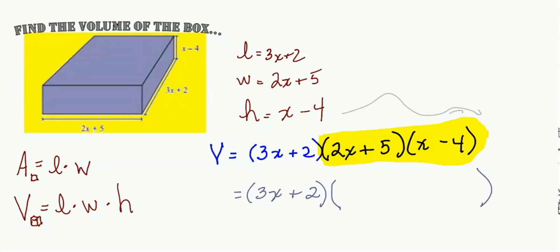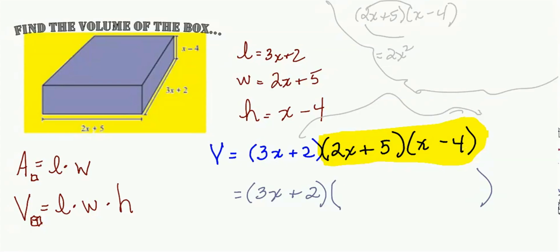Let's see. Okay, so look, I'm going to make a thought bubble here. That's not really a thought bubble looking at all. But look, I'm going to take that here. I'm going to write 2x plus 5, x minus 4. FOIL, right? First, outer, inner, last. First is 2x squared. Outer would be what? Negative 8x. Inner is plus 5x. And last, minus 20.